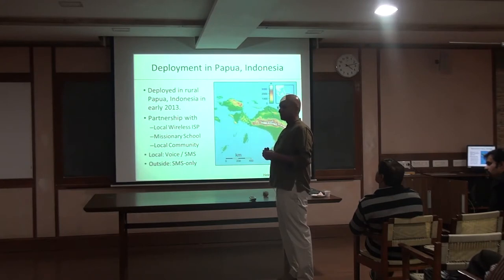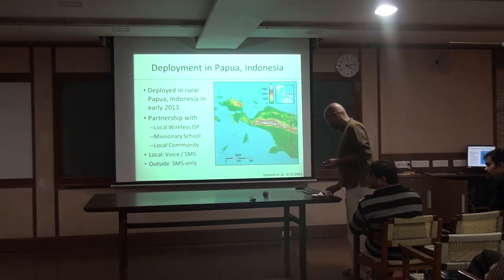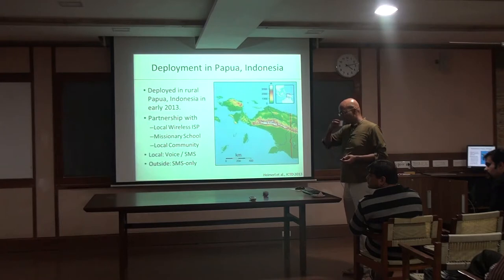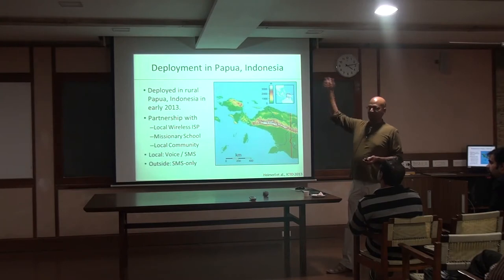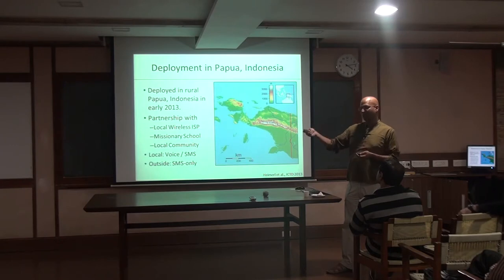And how does it compare with the prevailing rates? It's comparable for this. You know, 1 cent is, let's say, 60 rupees. This is pretty comparable to what it was. And the model is similar to how it works here also. We had local airtime resellers who actually resold the airtime. So they were able to buy it in bulk and then resell it, and they made a small margin. And they determined together what the pricing should be.